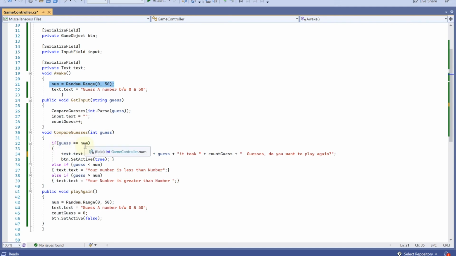Then if the guess, whatever user input, is equal to this particular guess, then what's going to happen? If it is equal, then this will execute, and it will turn on the button. For example, if it is wrong, then this script will run. And for example, if user hit this button, then again this particular thing will run, and counter will set to 0. If we don't move the counter to 0, it will basically continue from the previous one, and then it will make the button false. So let's see how exactly it works.